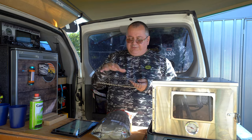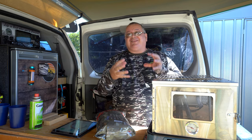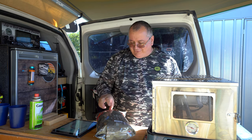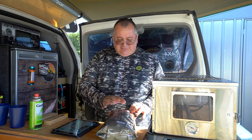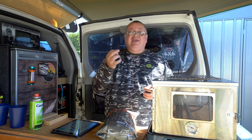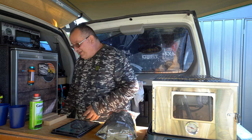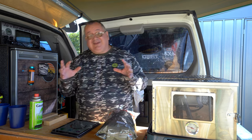Yeah, just as I thought, this is too small. Inside that tray with the water at the base, it's got the trivet on the top. There's a bit of space on the front left there where I think I'll be able to put some of this in. Now, what I normally do, I like to pre-soak these for half an hour. It's just something I do because I find that it smokes more, and it doesn't catch a light as easily in case you have the flame up a bit too high, which is very easy to do.